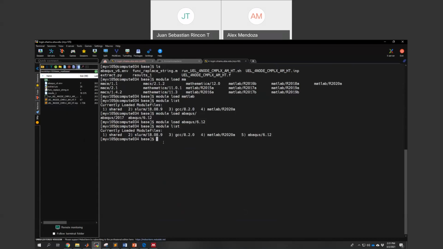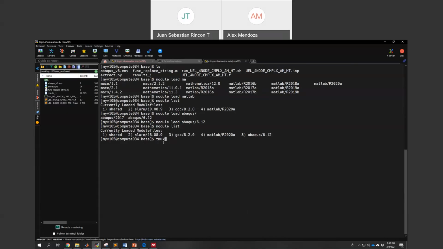So I'm going to load a program that is called TMUX, after loading all the other programs. We only need the software MATLAB and Abacus, right? Yes, we will need MATLAB and Abacus.